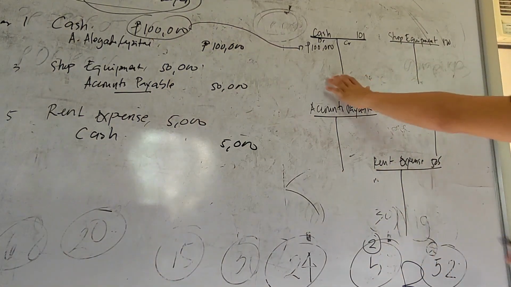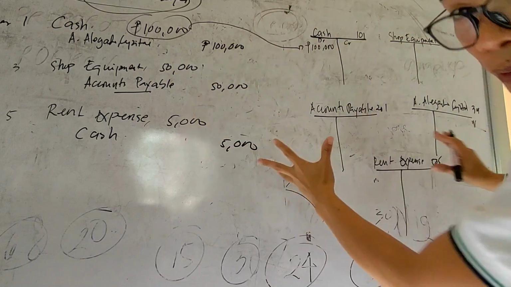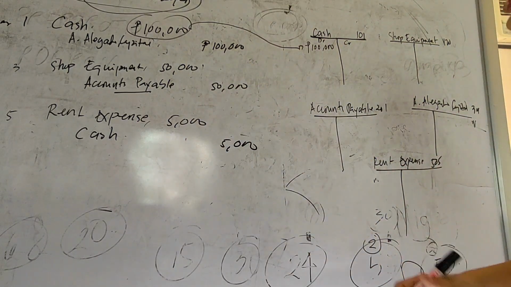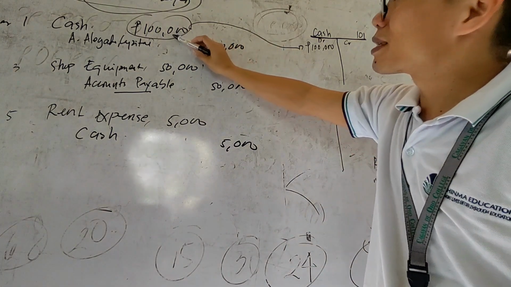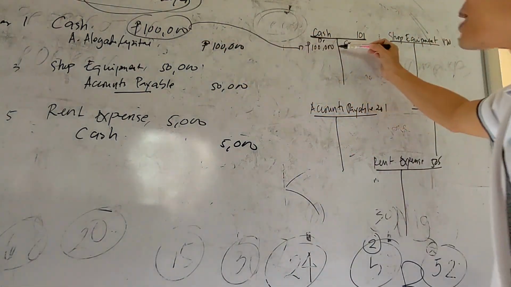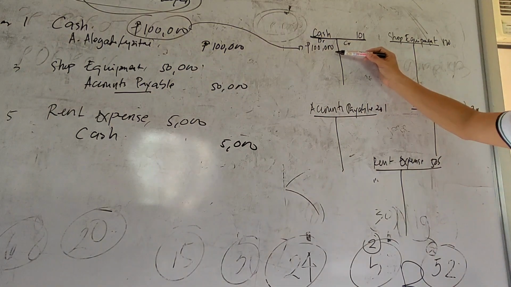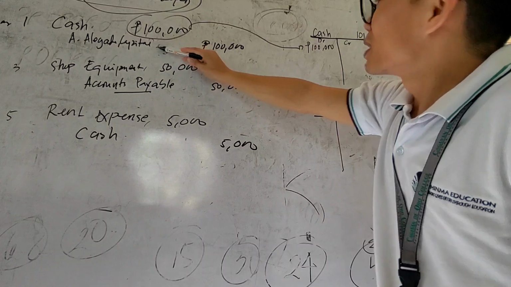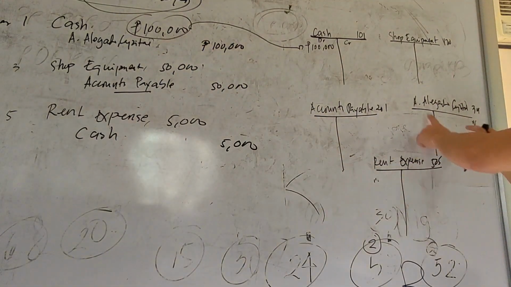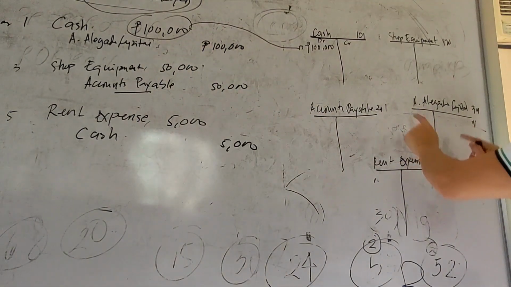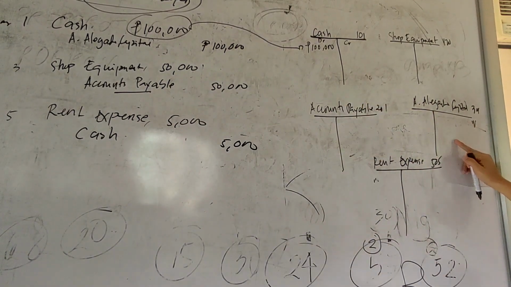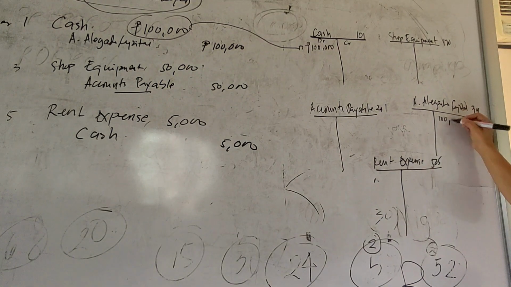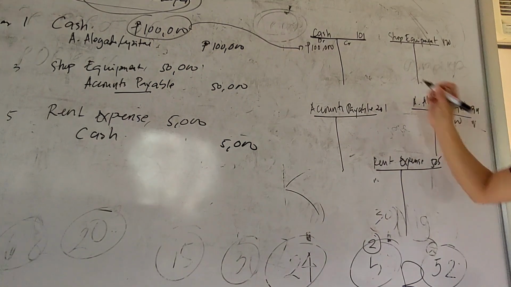So going back here, we all have labels in our ledger or in all our T accounts. So 100,000 is debit. In the first entry, it should be debit. It should be right on the left side. Do you follow? Okay? Now, for the capital account, we look for the capital account. It's here. It's the T account or the ledger account for the capital. So it's credited. Therefore, we write here on the right side. But do not forget the date.